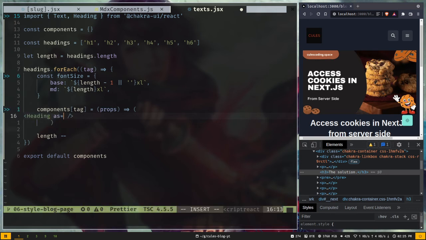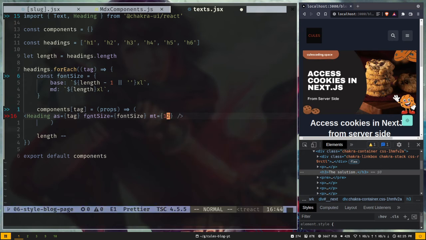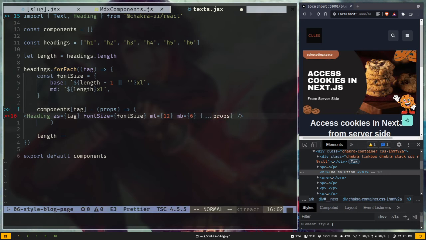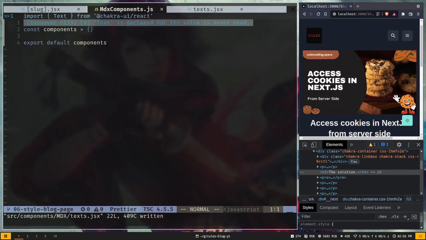I'm gonna use the as prop, and value will be tag. Then font size will be the font size object. Then I'm gonna pass some margin to the top. Its value will be 12. MB will be 6. And finally, I'm gonna spread out all of the props. That is 100% required. And now let's go to the MDX components file.